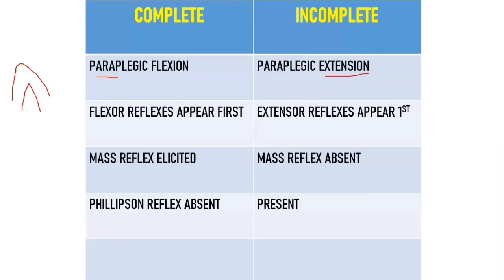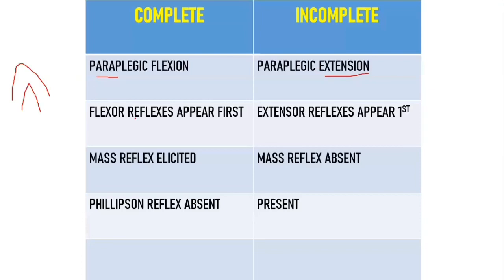So please understand, both the muscle groups have to have equal dominance. Our limbs are stable because we have both the flexor component and the extensor component showing opposition to each other. So the net effect is 0, so we are normal. If there is an unopposed action, then it is a problem. So in complete transection, there's an unopposed action of the flexor component. In incomplete transection, there's an unopposed action of the extensor component. Why is there an unopposed component? Because of unaffected or less affected vestibulospinal and reticulospinal tracts in case of an incomplete transection.